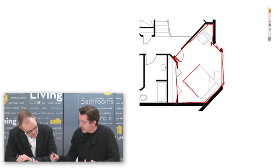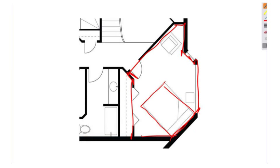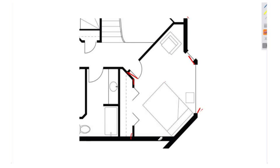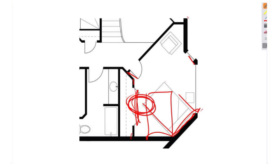Beds are rectangular pieces of furniture. They're not angular. They're not triangular. It's hard to furnish a rectangular piece of furniture in rooms that have angles that are not 90 degrees. People might wonder, why did you put the bed right there? And it's because this is the only length of wall that's actually long enough to be able to have the bed sit against it. If you put it here, you're going to be right up against those closet doors. So you're going to put it here, and then that's where you've got the issue.